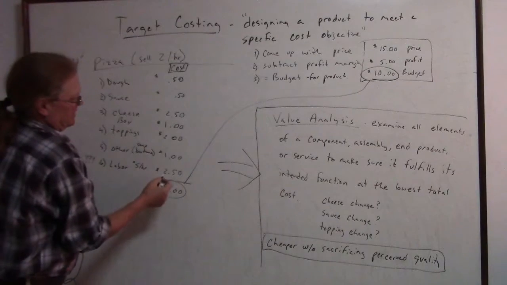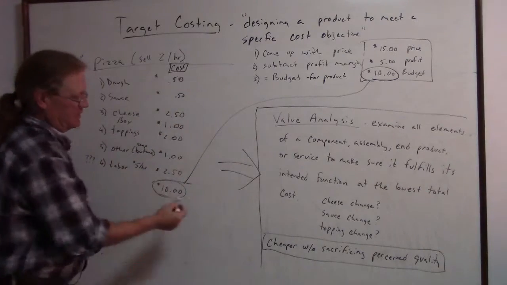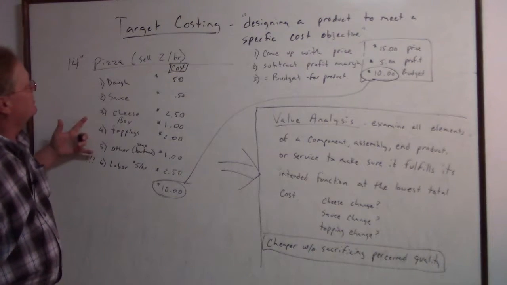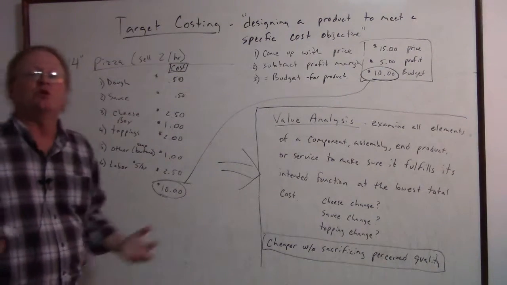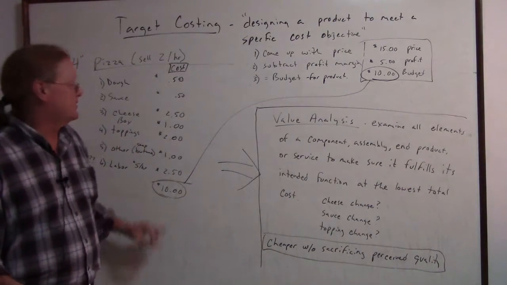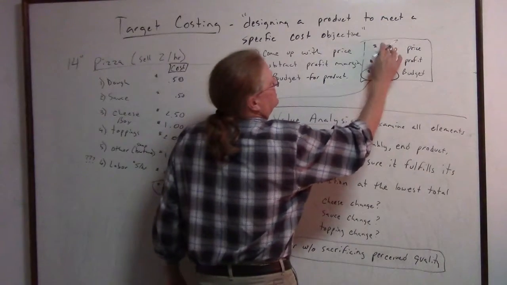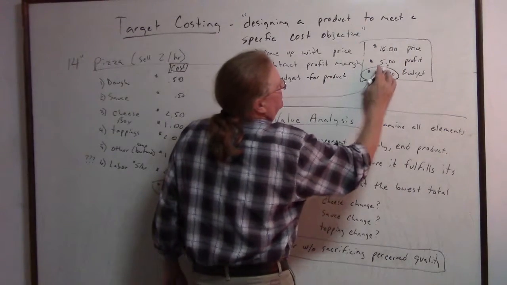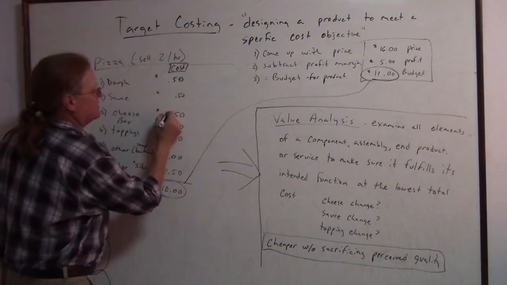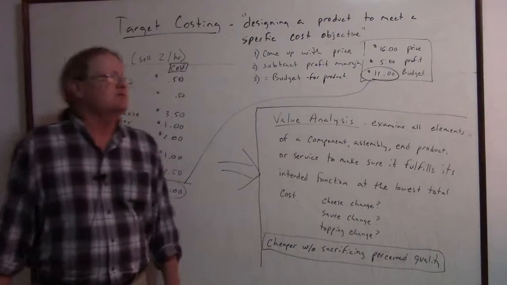Let's see. That'd be 2, 3, 4, 5, 6, 7, 8, 9, 10. 10 bucks. That's all you get. That's our budget. Unless we lower cost, which might lower quality, and it's not a tasty pizza anymore, that's all we can do at the moment. Unless we raise this price up to 16 bucks, give us an $11 budget per pizza, and let's add back that cheese that we took off, and now we're still on our new budget of 11.